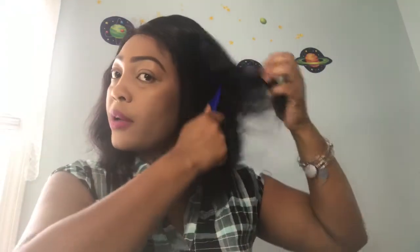I'll show you how to get a nice slick sweep with this hair. I know this hair is a 10 inch body weight. I did a video showing you how to do a quick weave, so you guys could go there and look at the video and check it out. So now I'm just gonna show you how to style it, how to do a sweep. That's what I'm gonna be showing you how to do today.